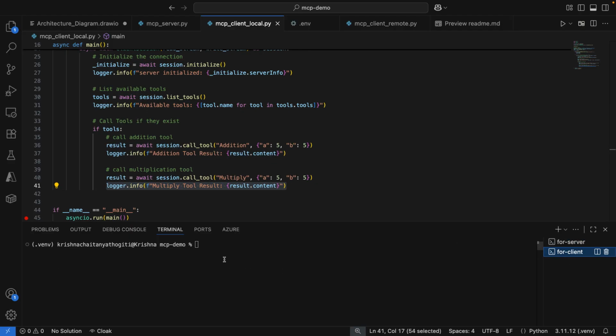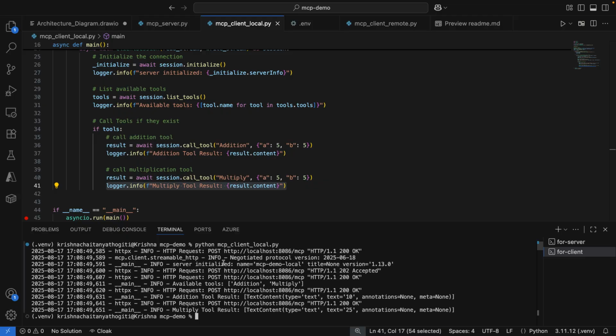All right, so let's call this MCP client. So if you look at this, we made an HTTP request to the local MCP server. As you can see, MCP demo local is the name of the MCP server.